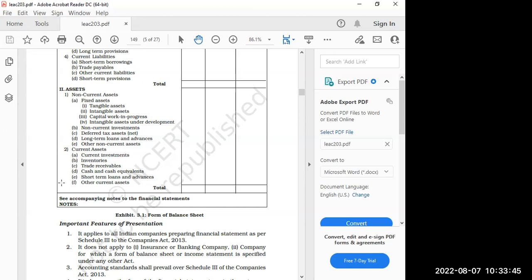Next, long-term loans and advances, what we have given. Previous one, in the liability side, you have some loans and advances. No, that is what we have taken. This is what we have given to our sister concern, our subsidiary company, our own parent company, or any other companies. Loans given by you. That's called asset, long-term loans and advances.